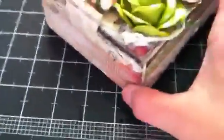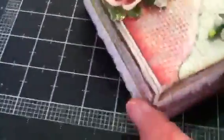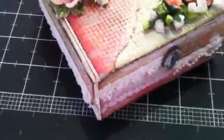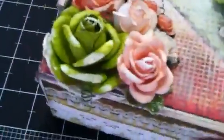So, anyway, that's the first thing I did, I took the lid off, and then I just sewed my box. Then I measured my papers and cut them to size, distressed the edges, inked the edges. Actually, I inked the edges and then distressed them with the distressing tool.